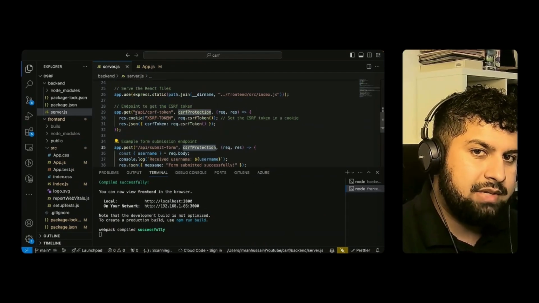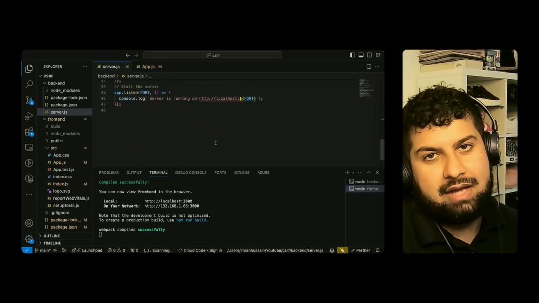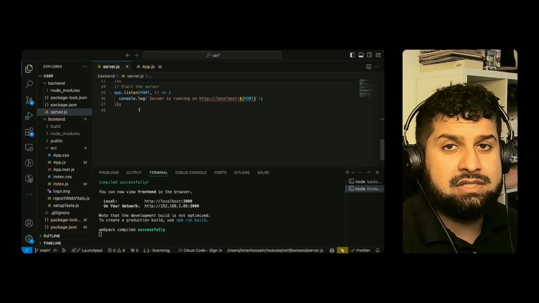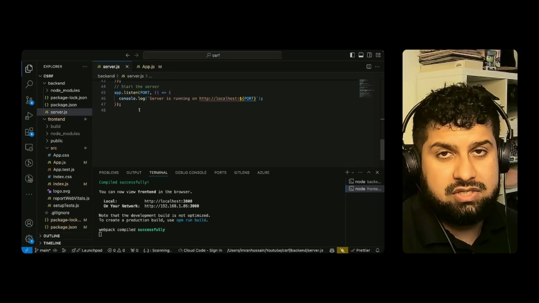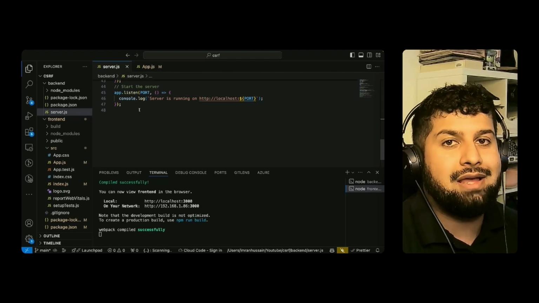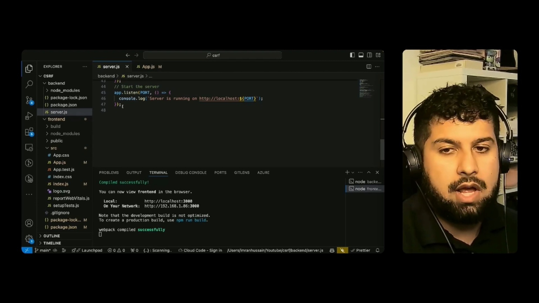So from this API CSRF token endpoint, it should also pass back to the server each time we make an API request. Essentially, each time the user has a session, the CSRF token will change, which again enhances security, and it also verifies that this person is who they actually are.